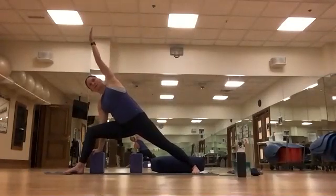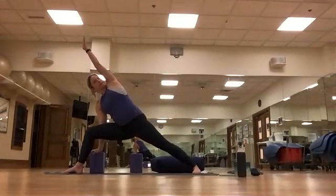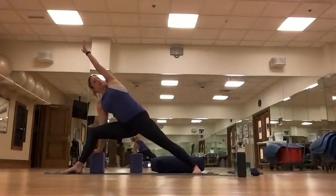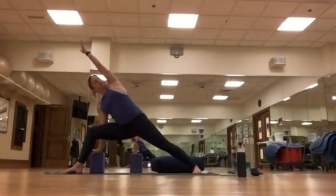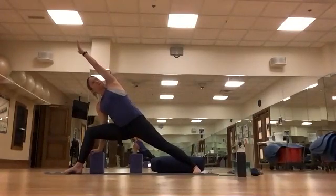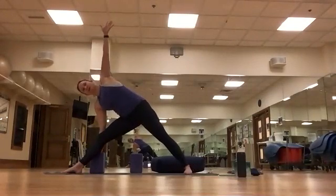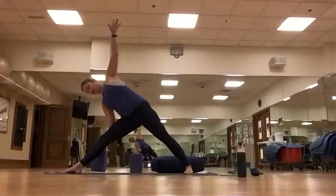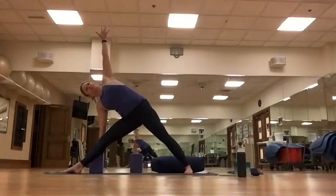Find the block. Reach, turn, sink the hips. Good. And then slowly shift back to triangle. Adjust your feet. Again, relaxing the shoulders away from ears. Pulling back into your space. Try to squeeze your inner thighs, pressing down into the feet.